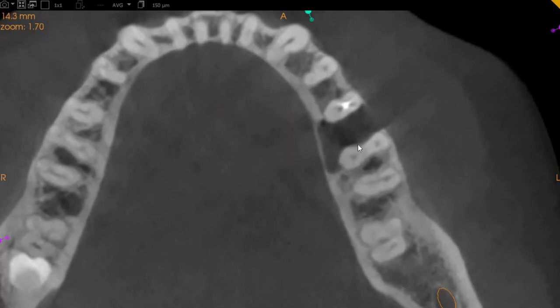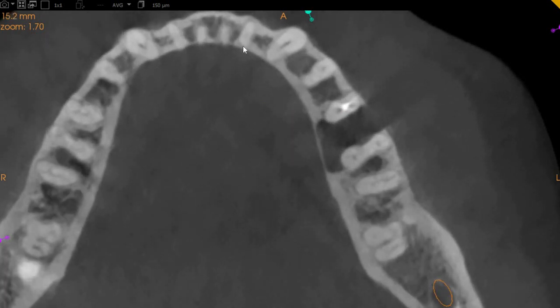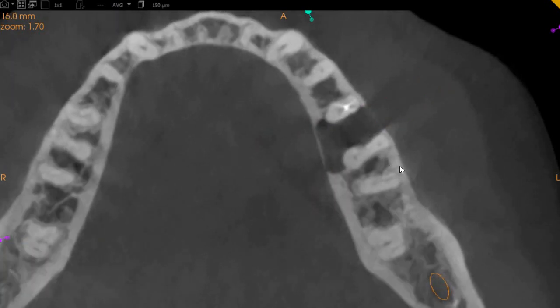We couldn't see that on the sagittal view, but the extent of this entire lesion can be seen from this angle. So this is the buccal angle, and here you can see the lingual aspect of this infection and this bone loss lesion involving the 5 and the 6. So you can see the mesiolingual aspect of the 6 is also now involved. So we are expecting a GTR or a GBR procedure post extraction here as well.